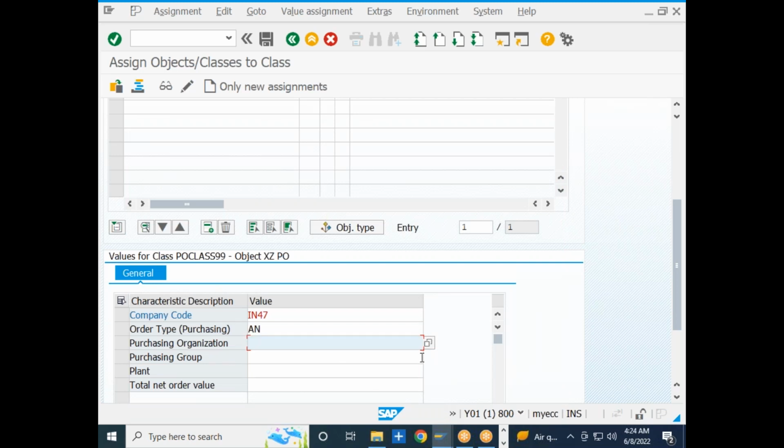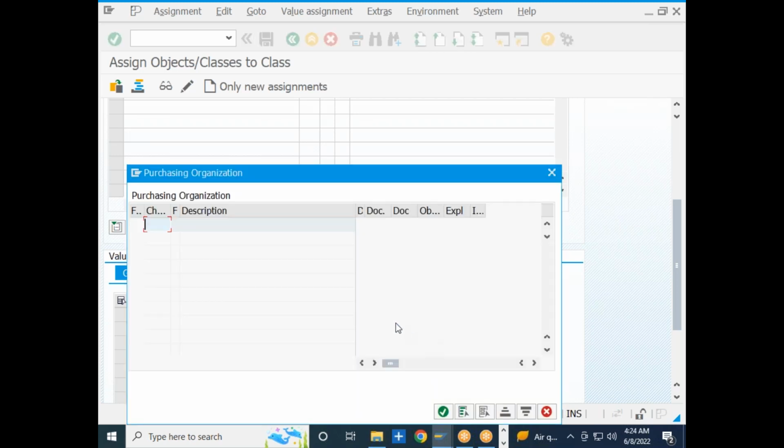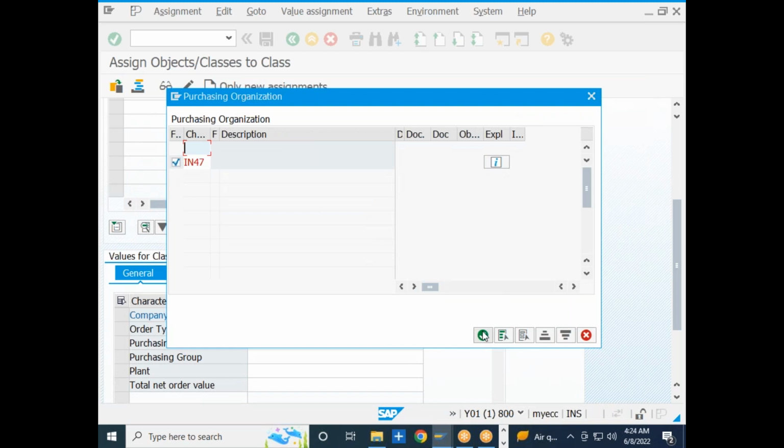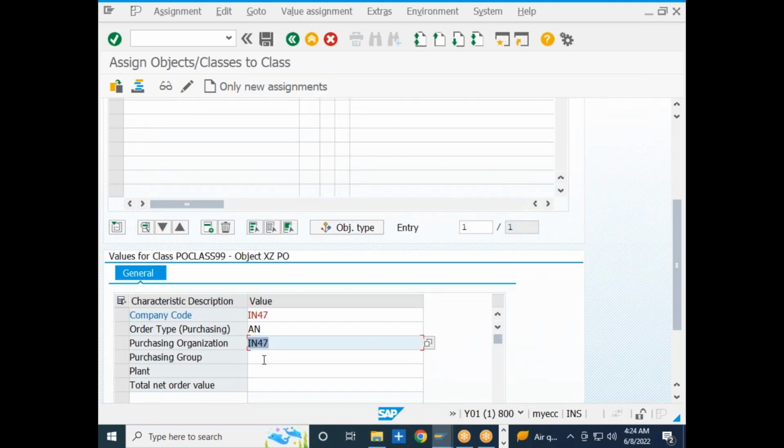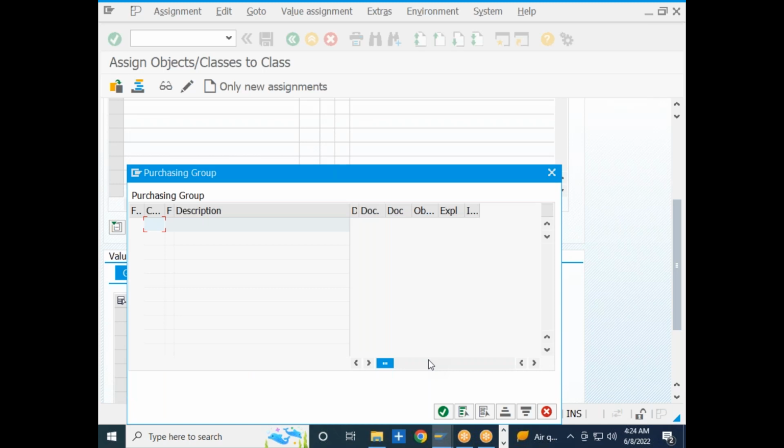Then what is the purchase organization? Purchase organization is IN47. If you have multiple purchase organizations, you can maintain them over here. Then purchasing group. So purchasing group is 000 and 001, 002, like that.